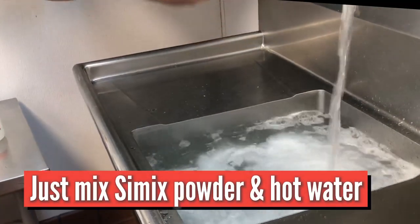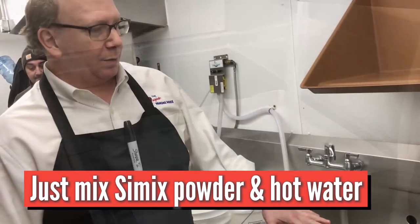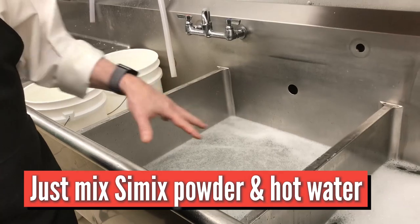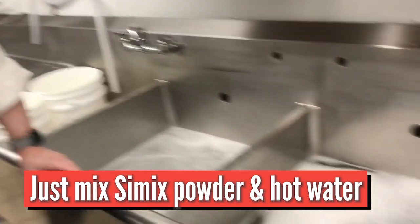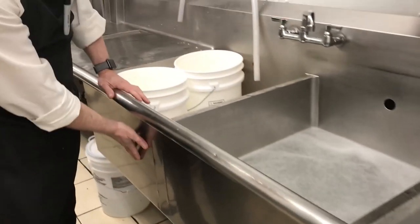All you do is fill up sinks with hot water and Simix, then let them drain out. Well, we've been using in the 3 wash bins 15 gallons per bin with 2 scoops of the Simix for these 2 bins, and we've been doing that for the past 2 weeks. We run it the first sink to about halfway down, then we start the second sink, and it gets about halfway down, then we start the water and let that finish up.